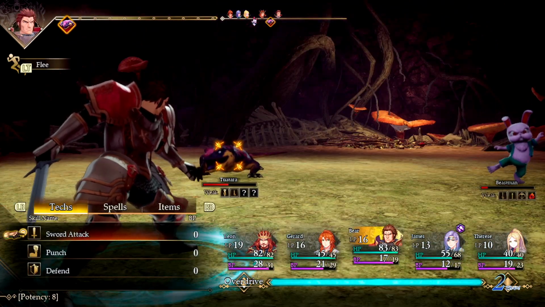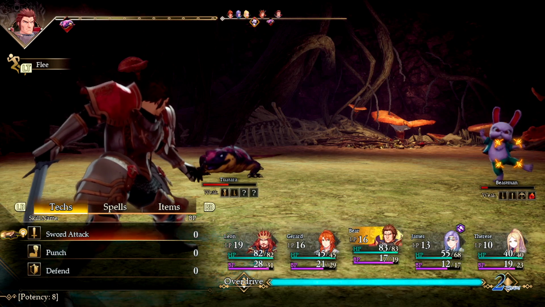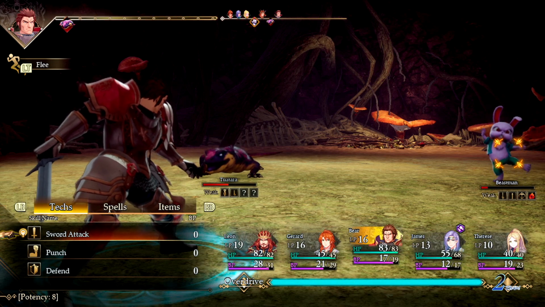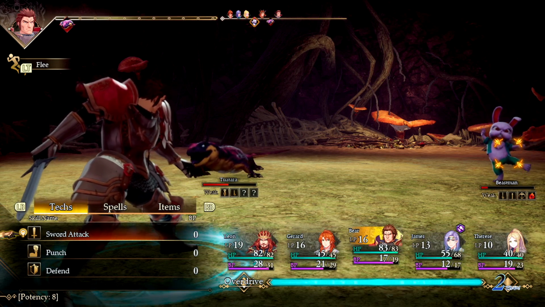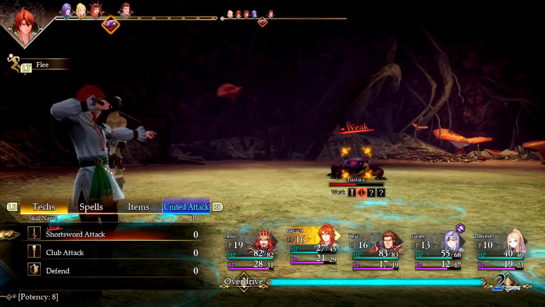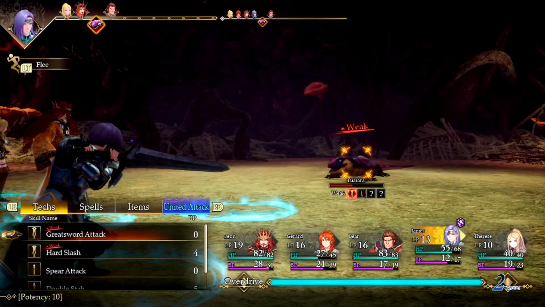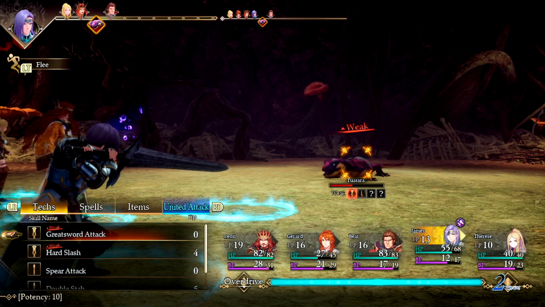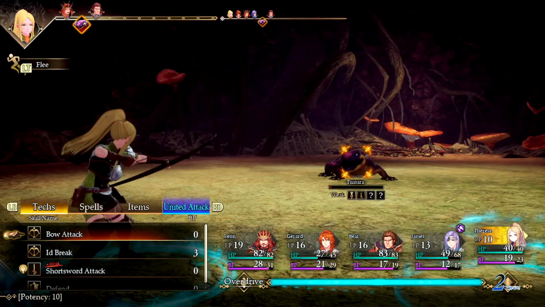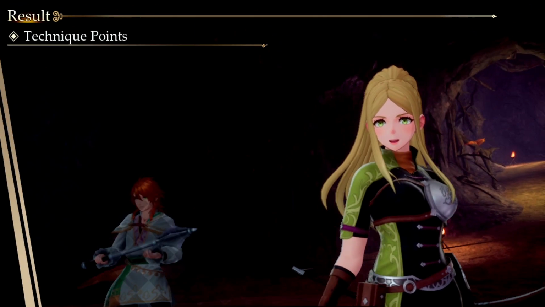Did someone just get poisoned? What happened to James? It's all fine. Yeah, he's poisoned. I wonder if he'd killed the enemy there if the poison wouldn't have affected him.